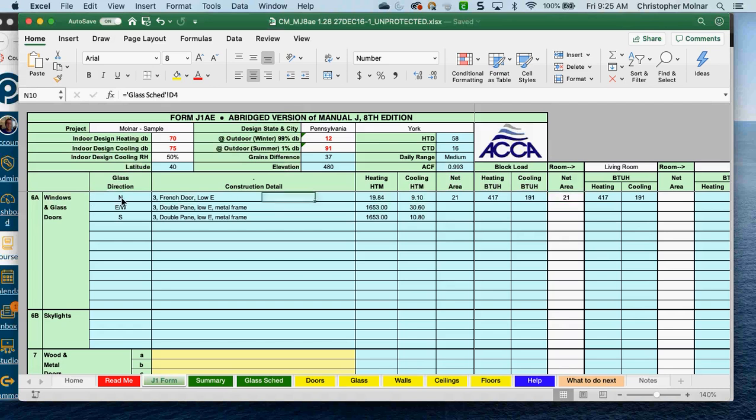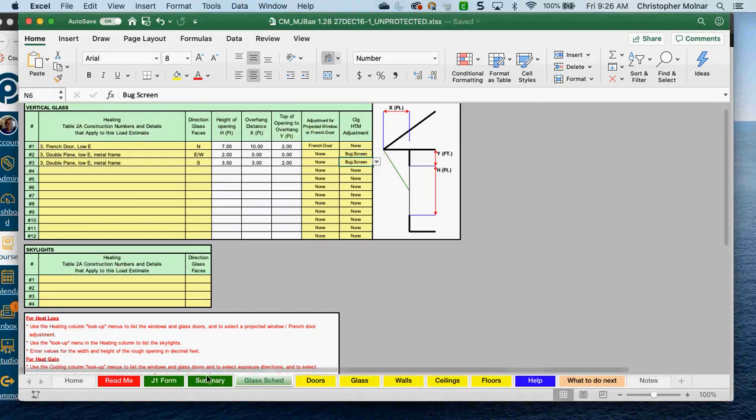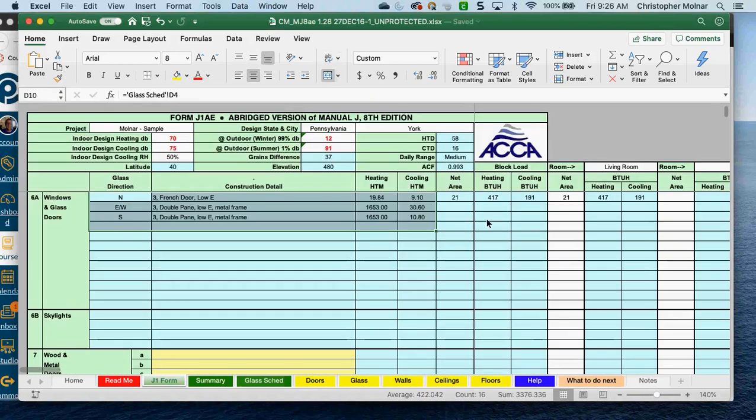Okay. Over here, you see where I have this area here that I've just shaded? Over here where the east, west, south. Do you see this area here? Okay, yeah, your thing's jumping up a little bit. Yeah, I got it. Okay. This is automatically put in here from what you do on the glass and the door schedule. Oh, okay. I see. So on this form, if I don't have this in the room, I just won't enter an area number. Okay.